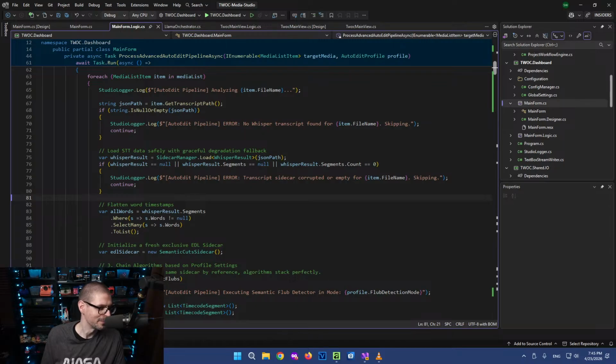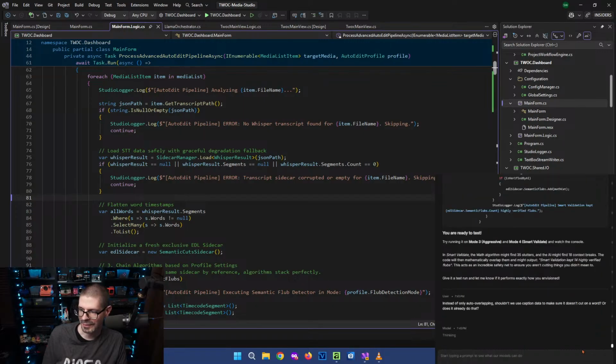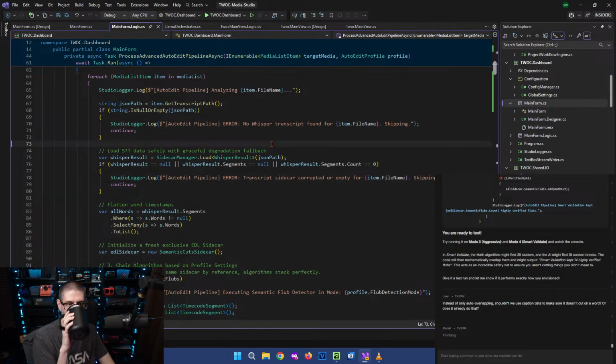Let's put that back up. Actually, it might fail. We'll see. Let's run that again, see if it runs. Looks like it. Cheap and stingy.